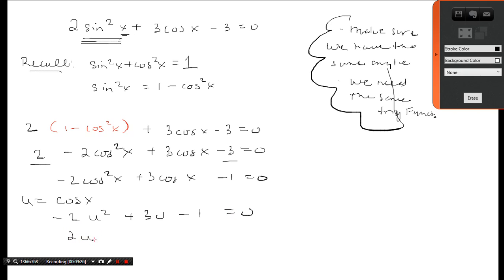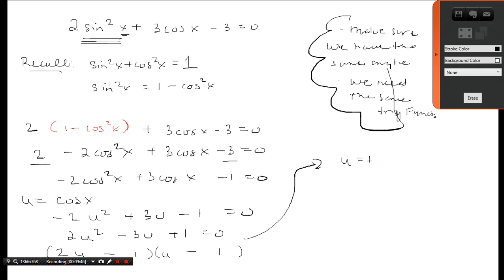So what I'm going to do is multiply through by negative 1, and then I'll make things a little better. Boom. Now, can we factor? I believe we can: 2u and u, and minus 1 and minus 1. Double check. That is correct. Let's see if I can finish out the problem without making any boo-boos here.